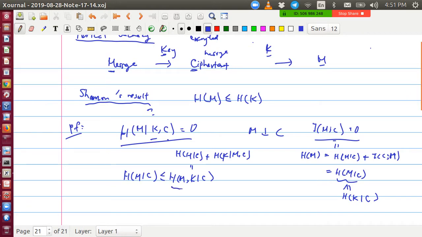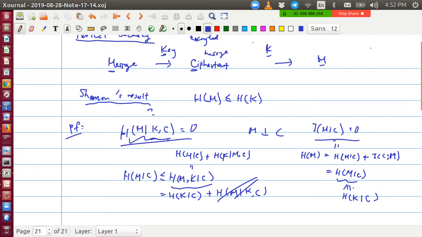But this H(M,K|C) is equal to H(K|C) plus H(M|K,C), right? Just another way of writing it. But then by this assumption here, not actually a real assumption, just a very reasonable setup, my message can be completely determined by the key and the ciphertext. This will be gone, this will be equal to 0. So therefore I have H(K|C) is bigger than or equal to H(M|C). So I have this one.